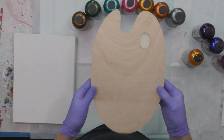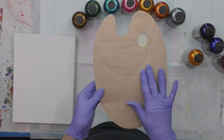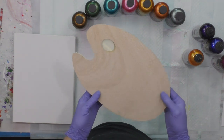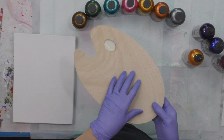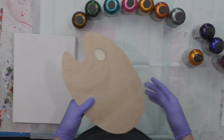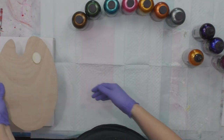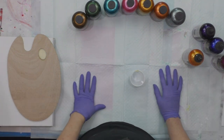I've got a little wooden palette. I've poured on one of these before and just did a dirty pour, and it turned out really cool, and I resined it. I thought, if this is going to be beautiful metallics, wouldn't that look so beautiful on this wooden piece, especially since they are made oftentimes for wood. So I think I'm going to try this first. And then I've got a 9x12 canvas that I've taped off on the back, and I'm going to maybe try a dirty pour on that. So let's just see what happens.